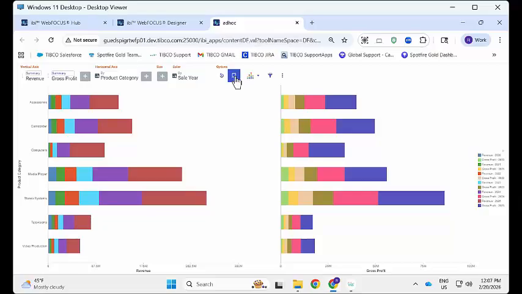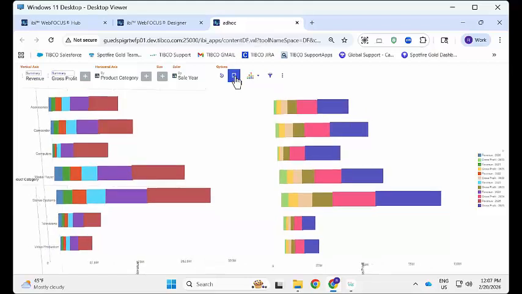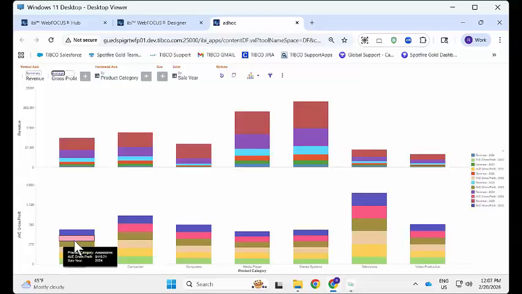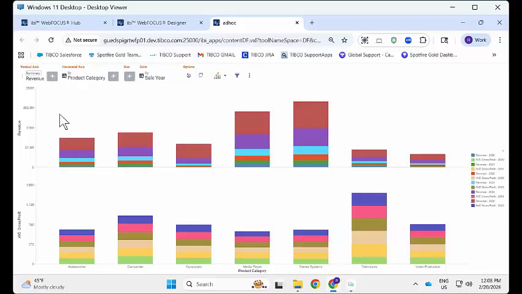Another little thing I like to showcase that you might not be aware of or noticed is on top of the vertical objects, the measures for the chart, you can see it says summary. And if I click that, I actually have average, max, and min. So I could change that. While revenue is summary, I can make gross profit, which was summary, now average. Now hover over that and you can see it says average gross profit. And then I could change it again to max or min, or I could hover over that and say, you know what, at this point I don't want to see gross profit anymore. So I won't have the split axis at that point.